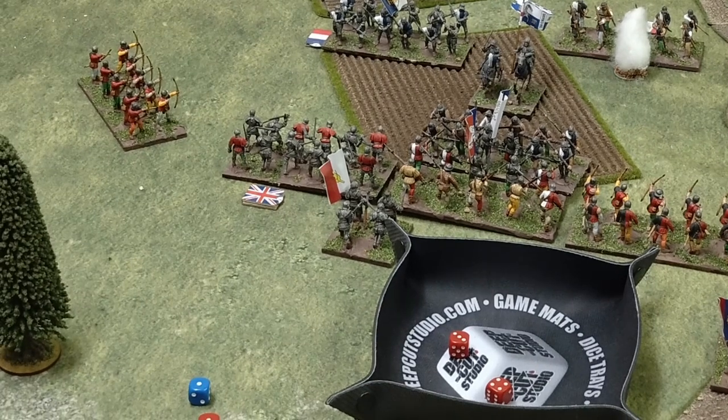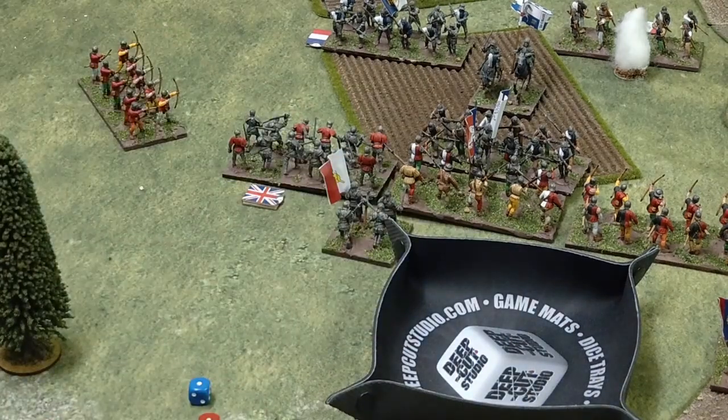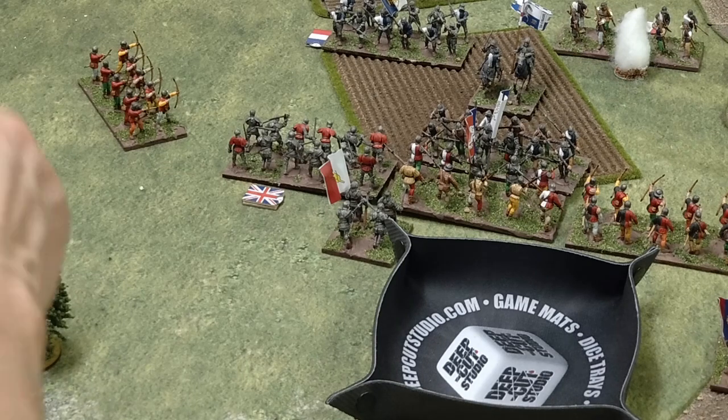Moving on to the billman fight. So both these are infantry halberds or billmen. So their clash is 7 each. None of these have special rules. It's either hit or miss. The green die again will be Exeter, red die will be the Lancastrians. It will be 3s for Somerset or the Lancastrians because they are charging, and 4s for Exeter.